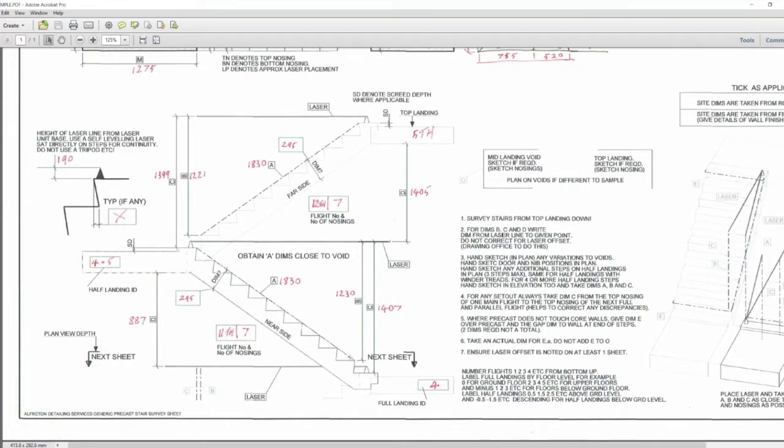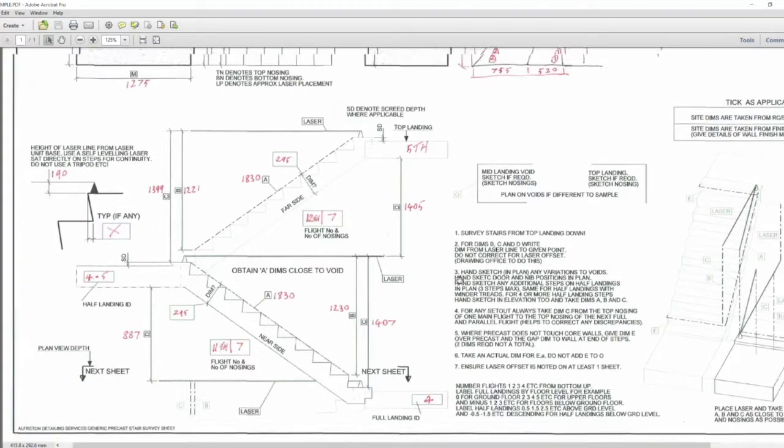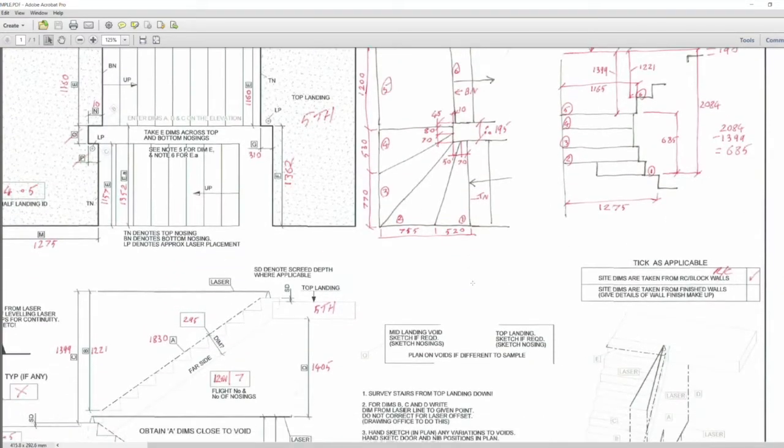Other than to say that this is very simple to follow, and one sheet progresses onto the next sheet, so you're not constantly flicking back from sheet to sheet trying to tie in one set of dimensions to another set of dimensions. If you draw this one out exactly as it is there, and the next one starts there, it's quite a simple thing to follow, and it's accurate.